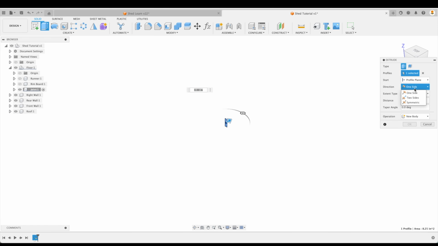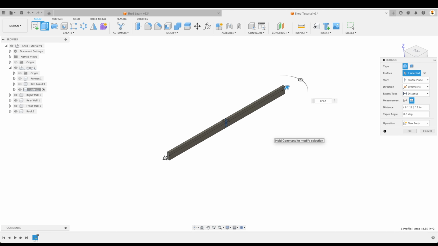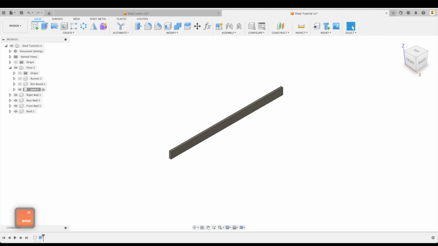It's very simple. Let's just go symmetric, whole length, and now type in our equation. It's going to be 8 feet long, so 8 times 12. And then we want to minus the rim board width for the front and the back, so minus 1.5 times 2. There we go. So this is going to be our joist.